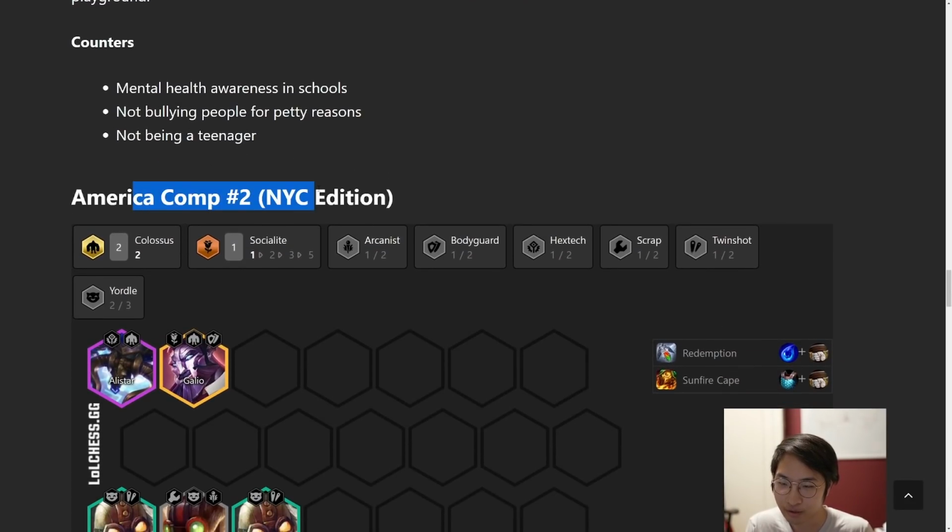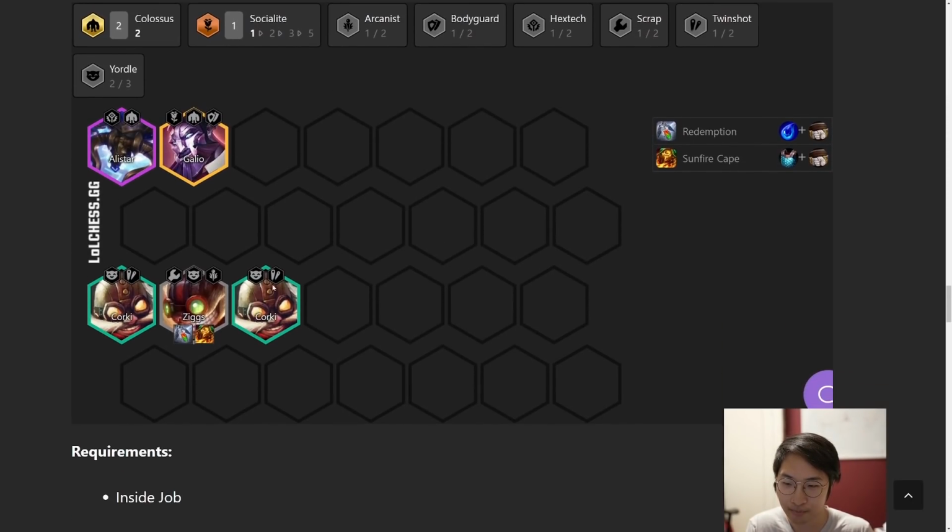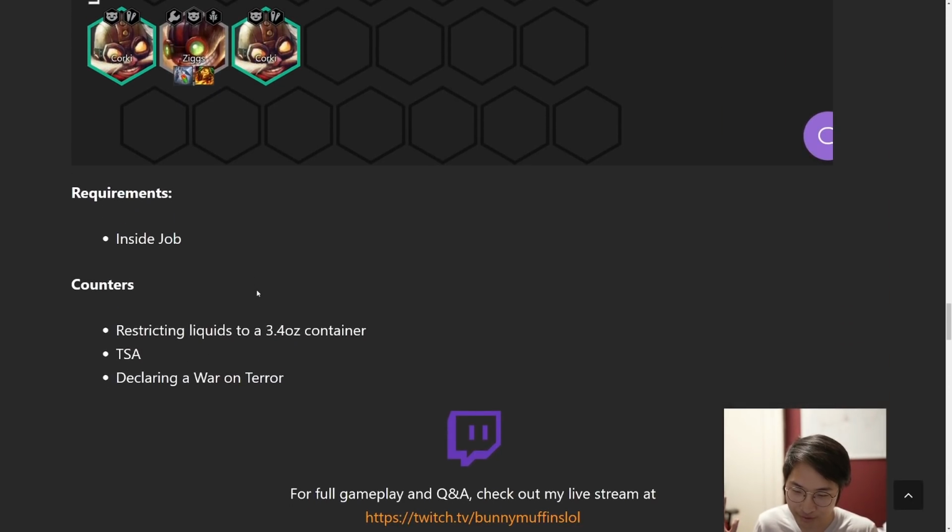Now onto the America comp number 2. This is the NYC edition. As you guys can see here, we have the 2 Colossus up there, and we have... Okay, maybe I should not have made that one.